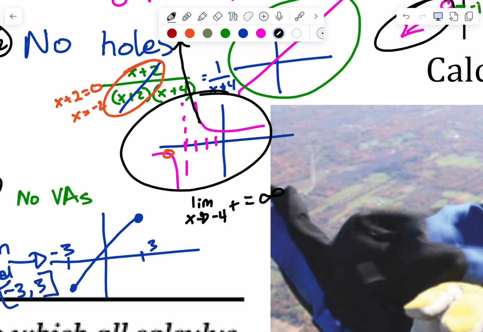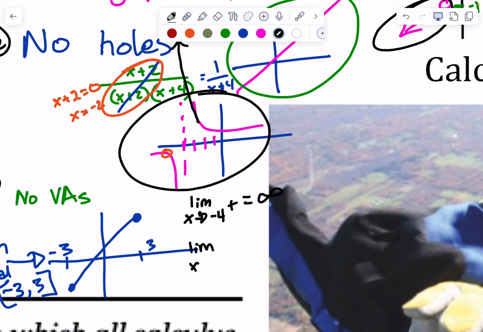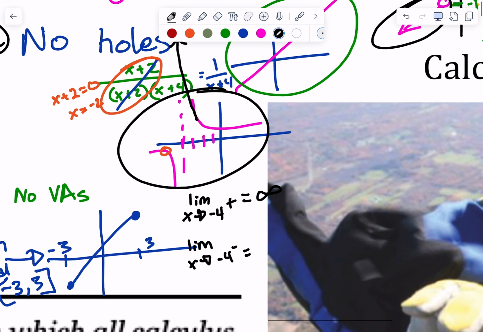Okay. As we approach -4 from the left side, right? It's coming in. It's going toward negative infinity, right? Why? You can't divide by 0. Yeah. So they don't agree. Good job, Jason. So they don't agree. So what's the limit as x approaches -4 from both sides together? It doesn't exist. Does not exist.